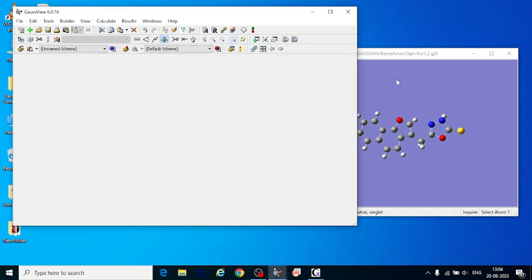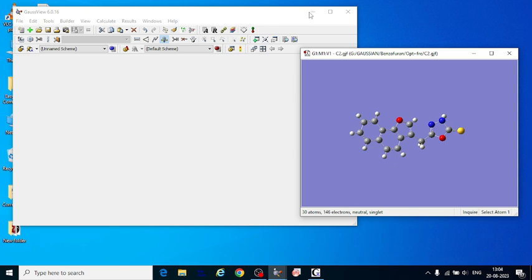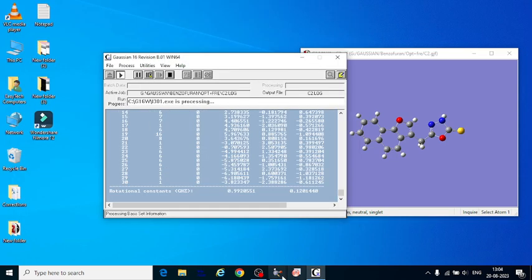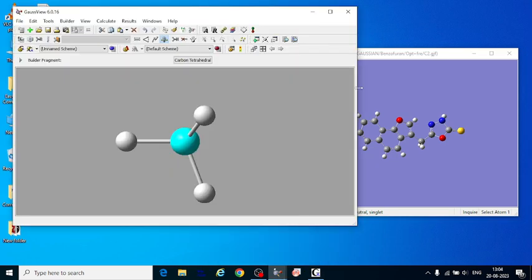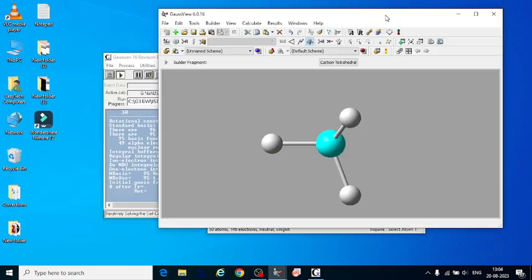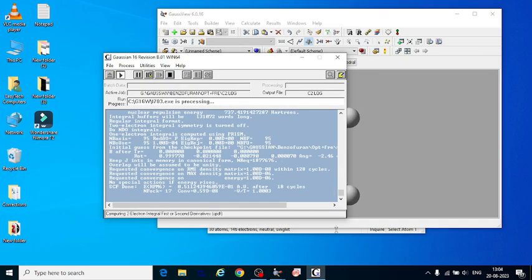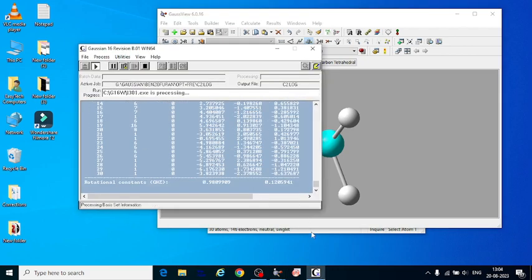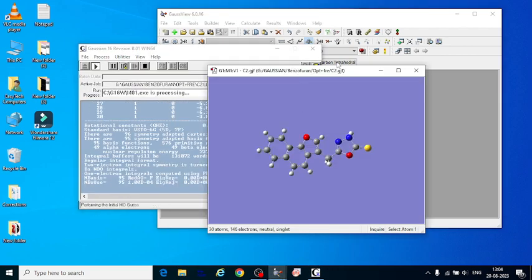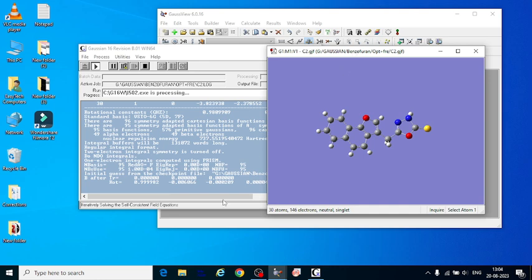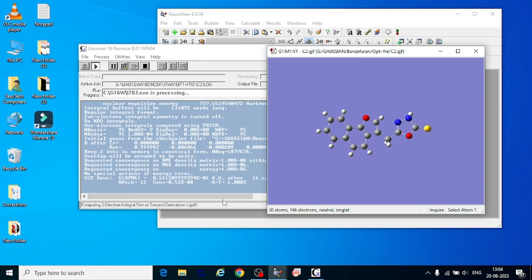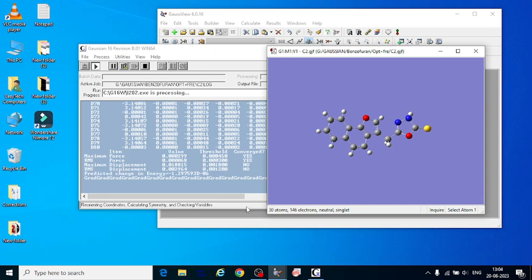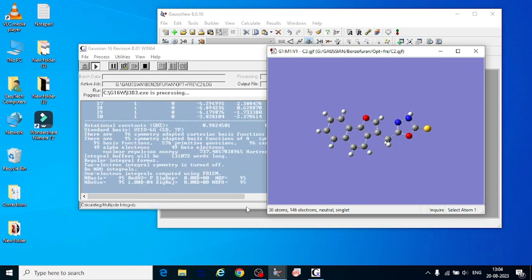It depends upon the molecular structure of the molecule, so it may take less or more time.